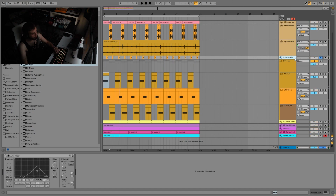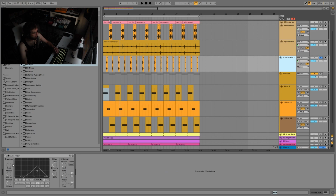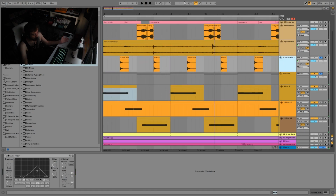Then we move up to the rim shot. So from there, I start with the kicks, then we have this rim shot. And you can see, this on its own is very simple to program, right? It's just a pretty basic beat. And when you play it on its own, it doesn't seem like it's going to work for this more Burial-esque kind of stuff, but it actually works very well here. You're hearing this groove underneath all the texture.